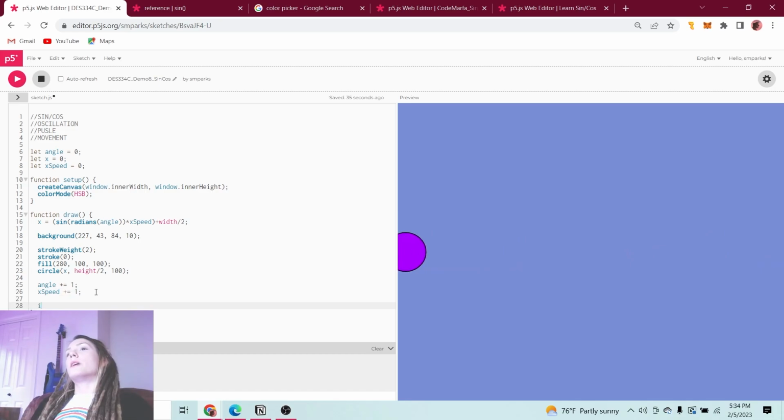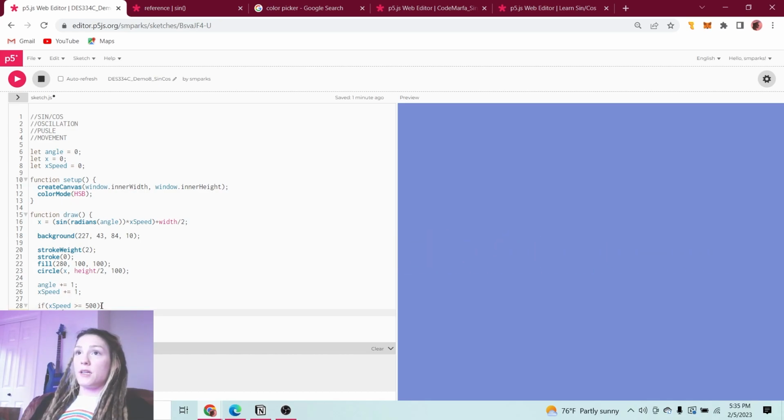So we can do if xSpeed is greater than or equal to 500, then xSpeed equals negative xSpeed.